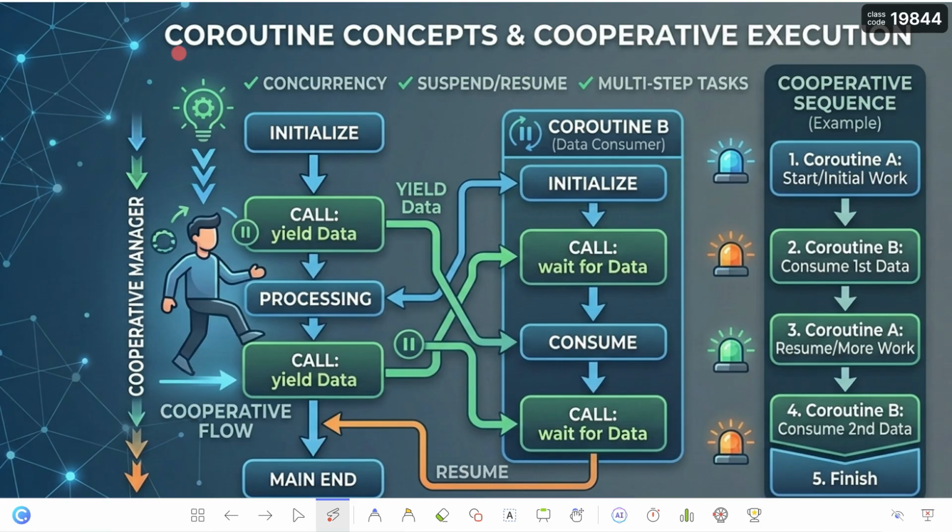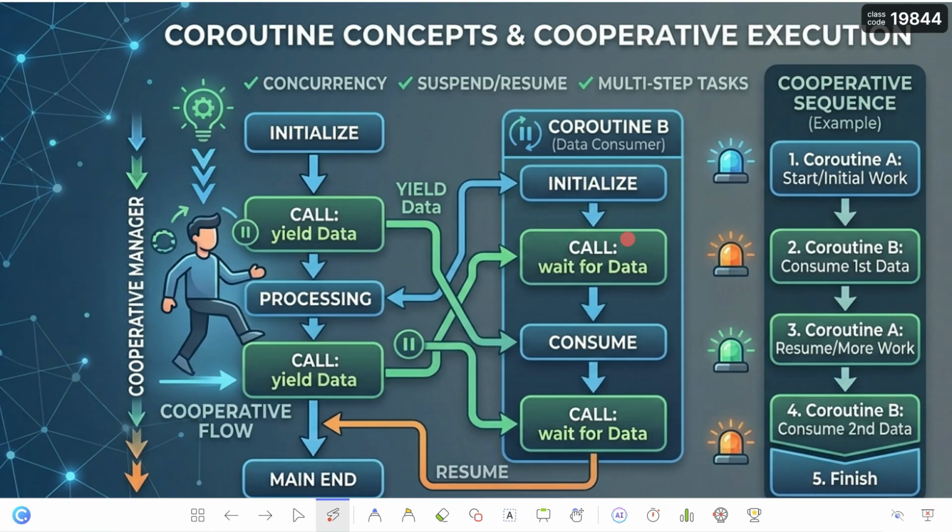Don't focus on this picture so much, but just let me explain it. It can initialize two coroutines simultaneously, and the coroutine can wait in some location of the code.